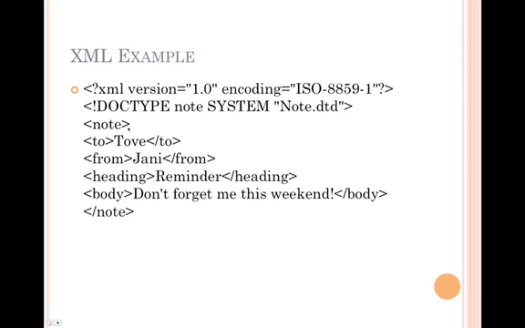So each one of these items within the brackets is an element. And it looks a lot like HTML, if you've ever seen HTML code before. So you have an open bracket, you have a tag such as note, you have a closing bracket, and then you have down here to, and then the data, and the tag is closed here too. So this looks a lot like HTML, and then here note closes it.